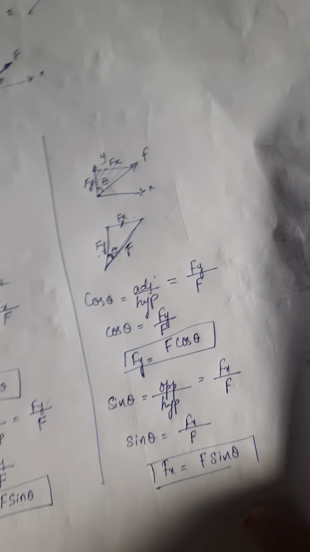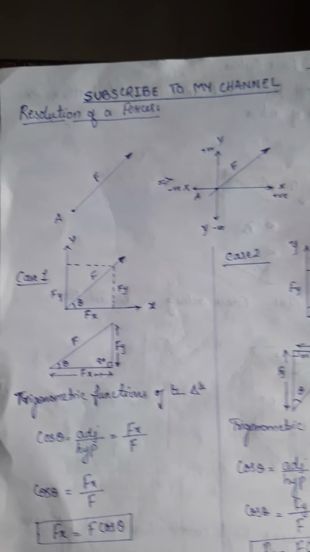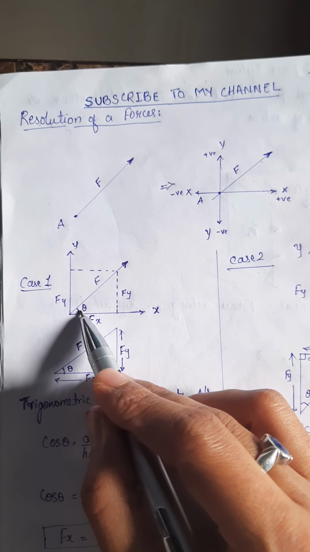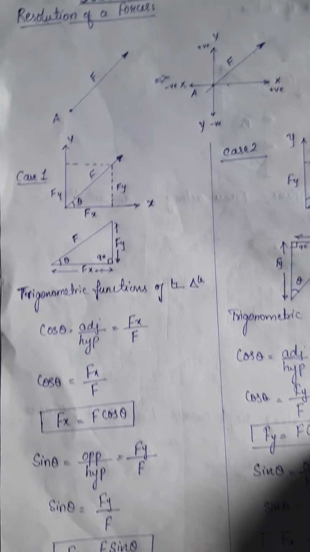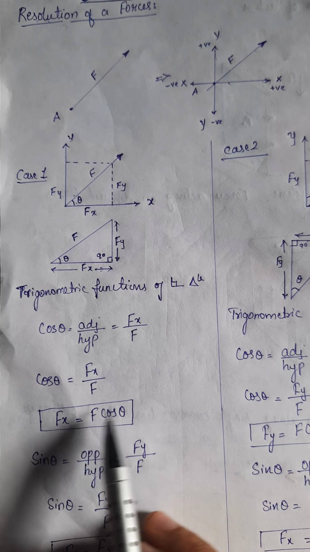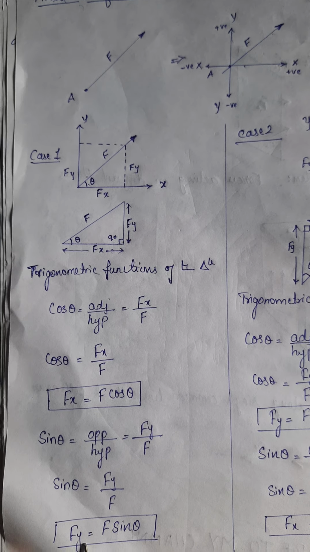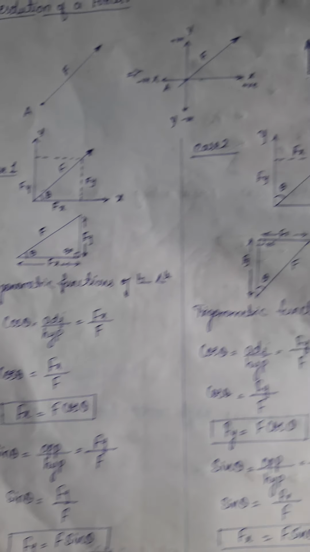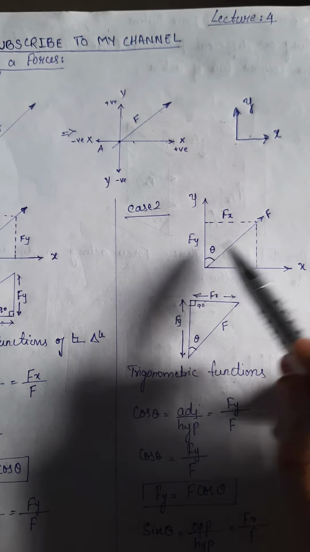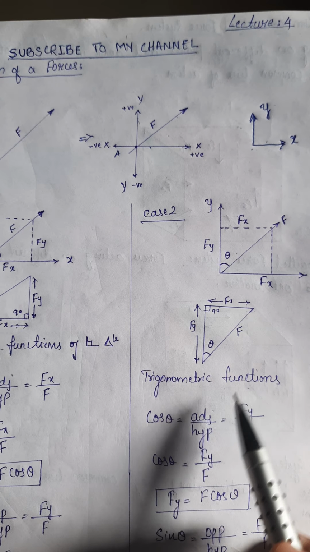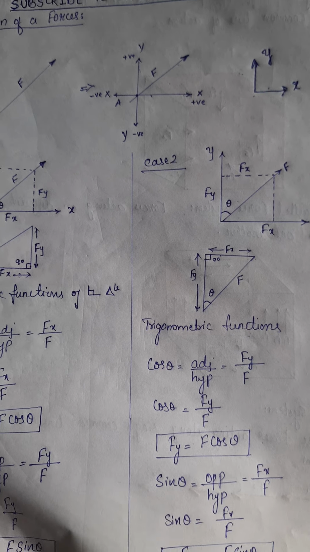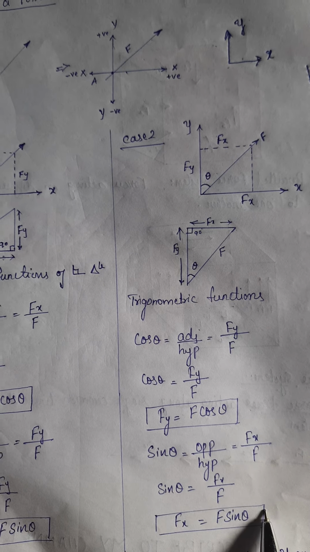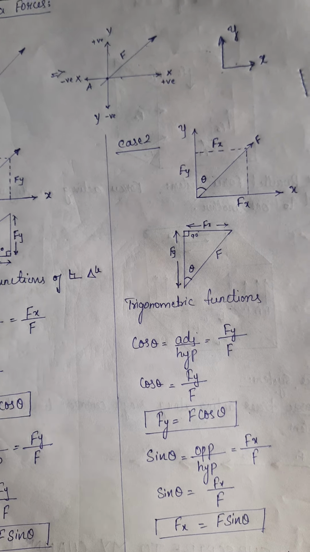We have got this conclusion. When the angle is with respect to the x-axis, for any force, F of x will be F cos theta and F of y is equal to F sin theta. And similarly, when the angle is with respect to the y-axis, F of y is equal to F cos theta and F of x is equal to F sin theta. We get the reverse of the earlier case.